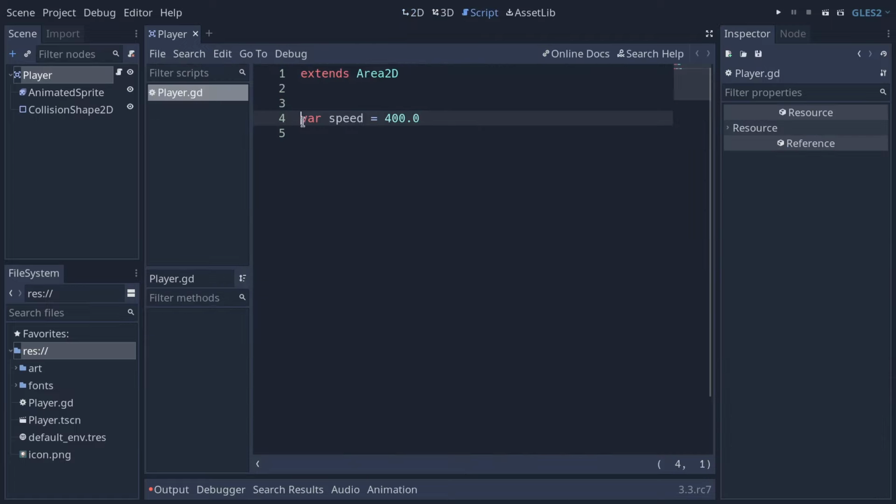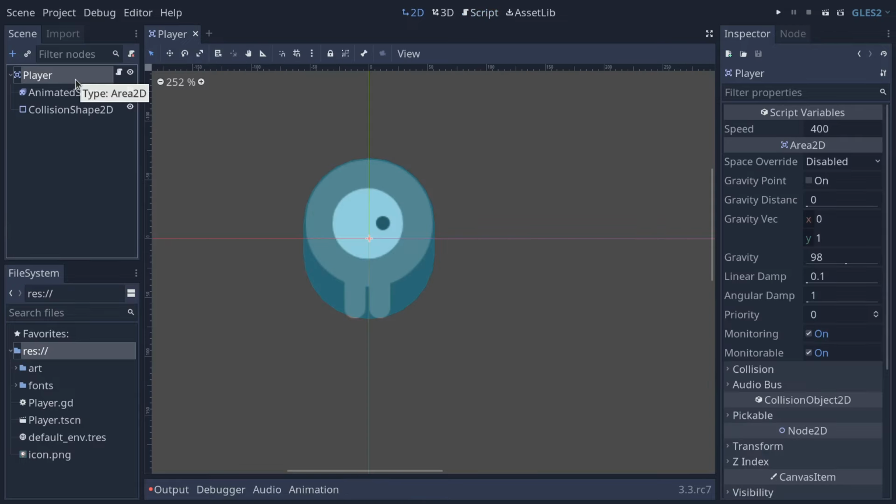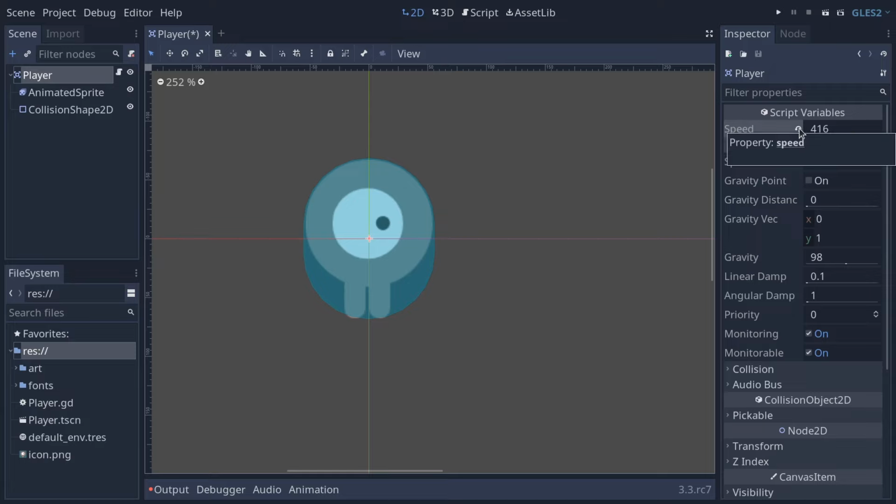To do so, we use the export keyword before a property, so around the top of your script. When you save, you can go back to the player node, and the speed is now editable in the inspector. Note that when you change that value, it's going to override what you have written in the script. It's going to take over it, and you can click the icon to reset the value to that of the script.